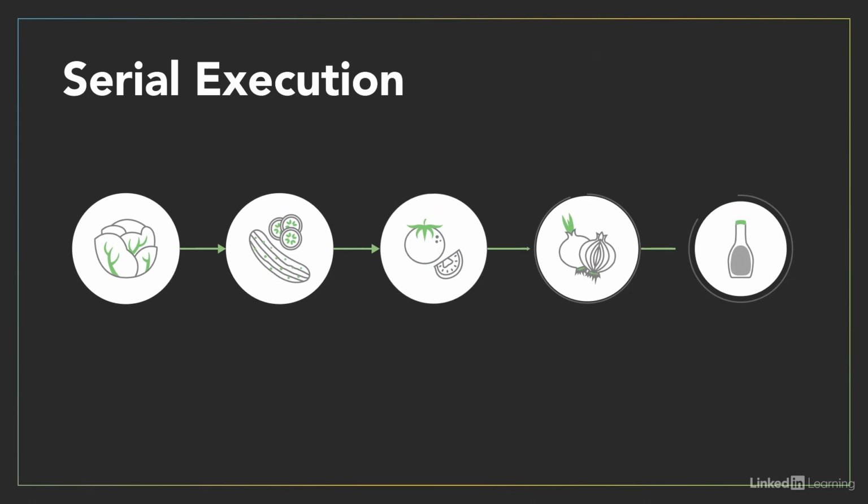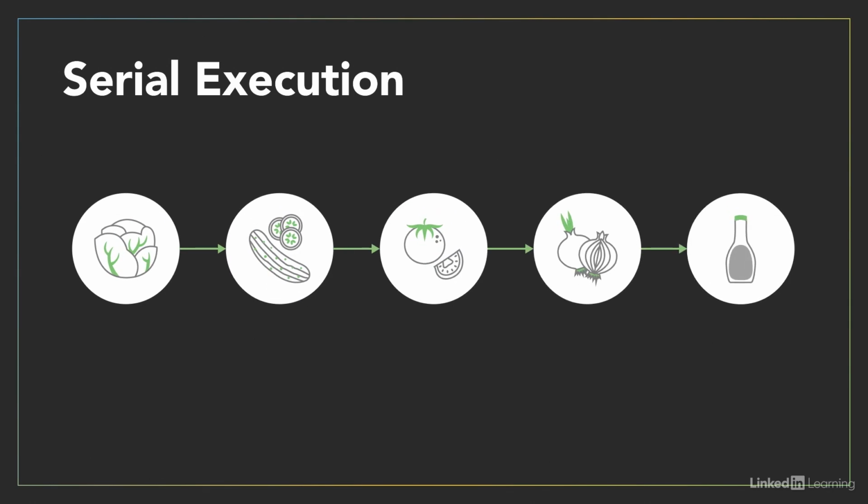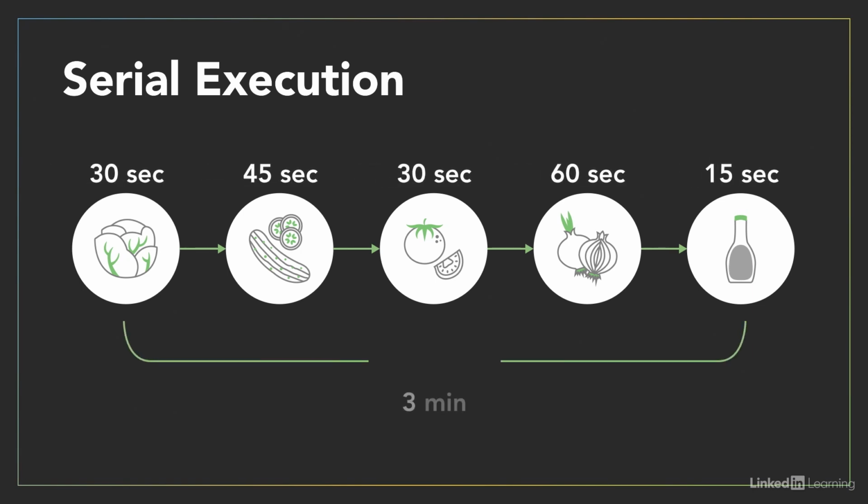The time it takes for a sequential program to run is limited by the speed of the processor and how fast it can execute that series of instructions. I'll slice and chop ingredients as fast as I can, but there's a limit to how quickly I can complete all of those tasks by myself. Each step takes some amount of time, and in total, it takes me about 3 minutes to execute this program and make a salad. That's my personal speed record, and I can't make a salad any faster than that without help. That's my cue.